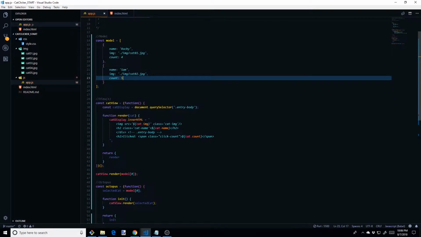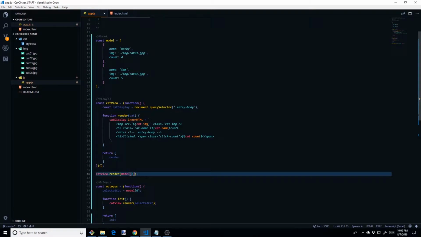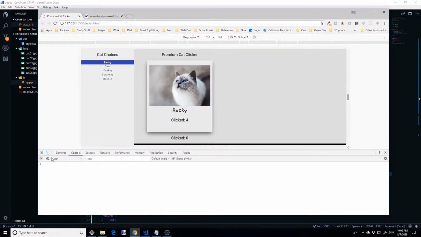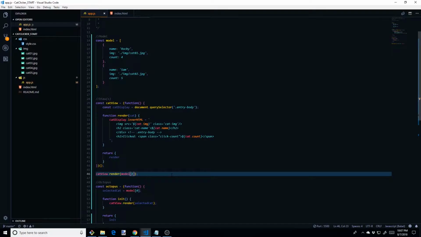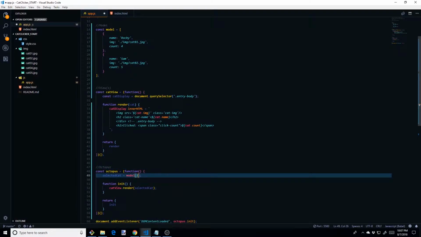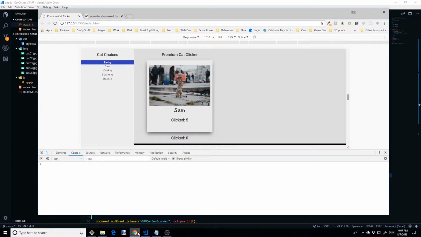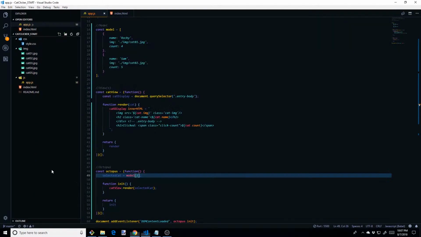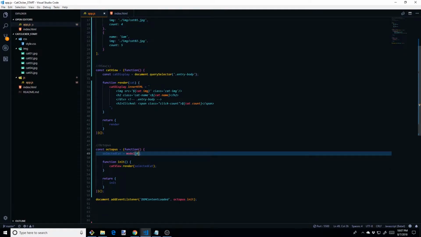So if I say the model is going to be the second element in the array, didn't fire off. Oh, sorry. Actually, I don't want this anymore. We want this. There's Sam with click 5. But we're going to start with the first cat.